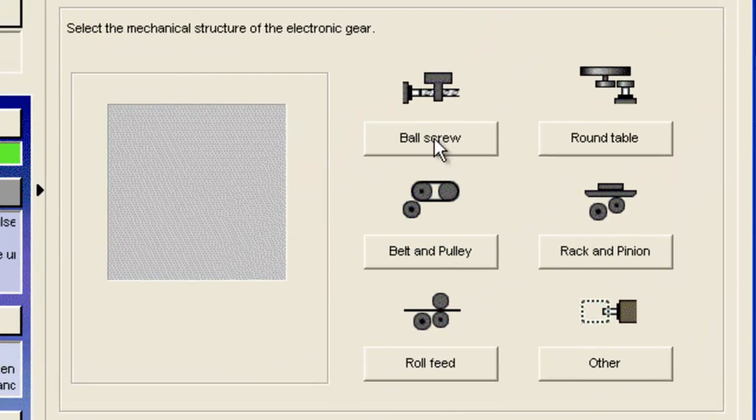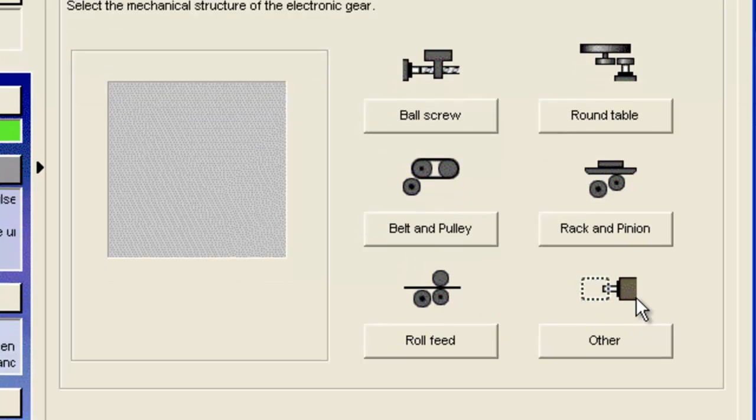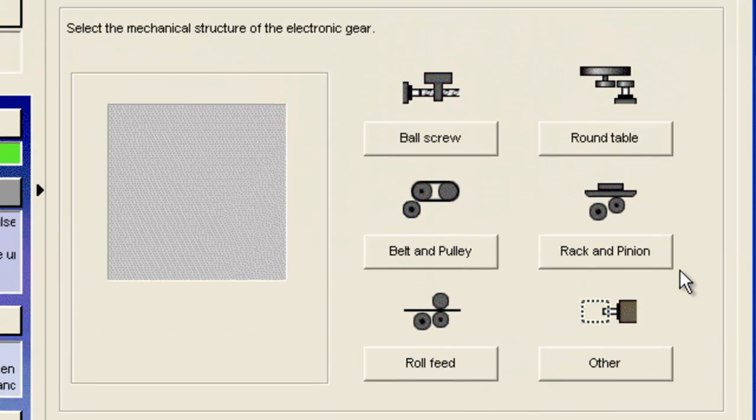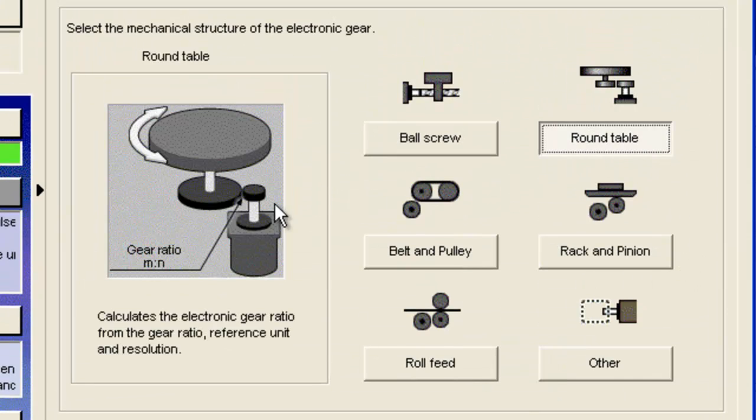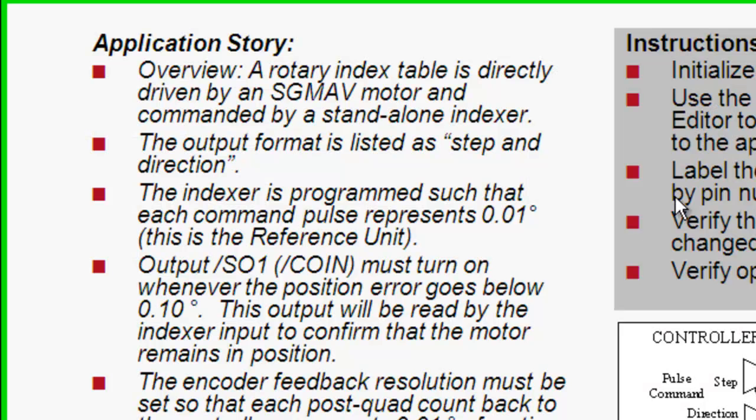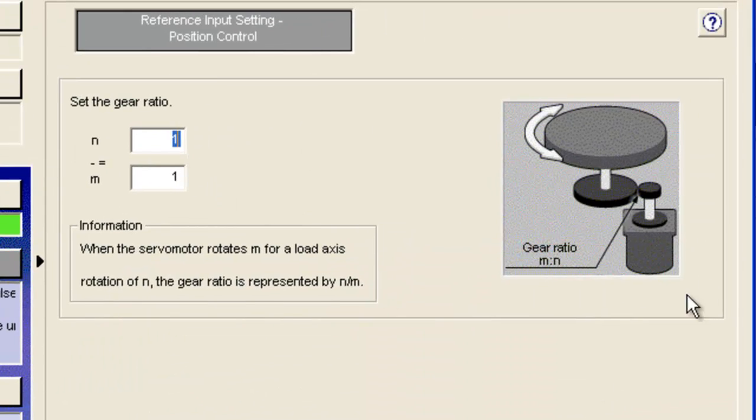I'm going to recommend that when you do this, you do the electronic gear details. This lets you choose a mechanical system that best fits the description of your machine. If none of these can be used with your machine, you can go back and enter the parameters directly. But I said I have an index table, and so I think this round table it's called here will work out just fine. The first question is gear ratio, and you can see this is referring to a mechanical gear between the motor and the table. I don't have that. It says that it's directly driven by an SGMAV motor. So I'll leave that at 1 to 1.